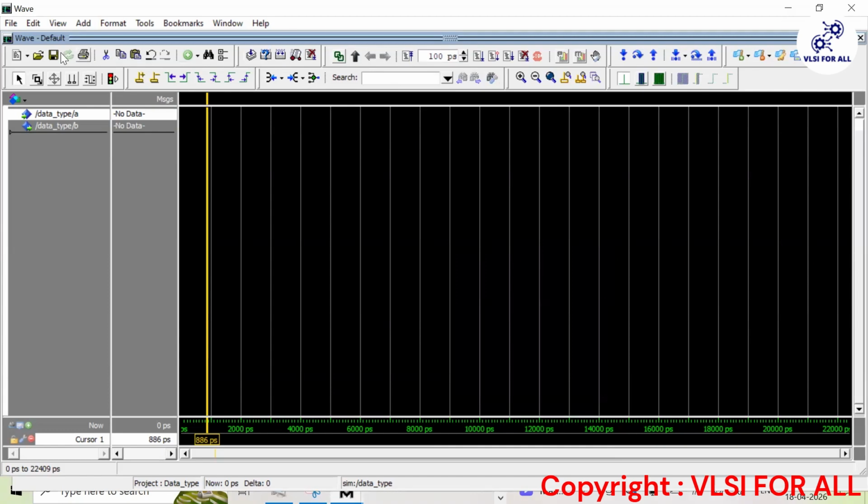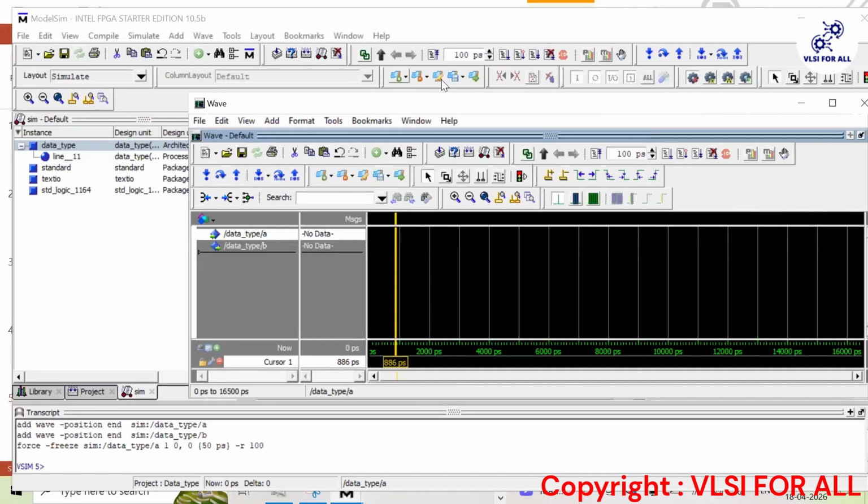Where is the run symbol? This is for the compile. One second, guys. Okay, let me run from here then.